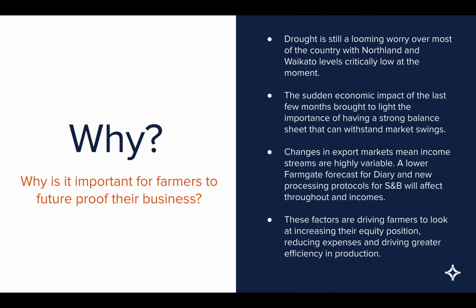So in summary, these factors, among others, make everyday decisions even harder for farmers. It's driving farmers to look at strengthening their equity position by focusing on paying down debt and talking to their bank manager about potentially consolidating some existing debt. With interest rates being at an all-time low, this is also a good time to renegotiate any existing rates.